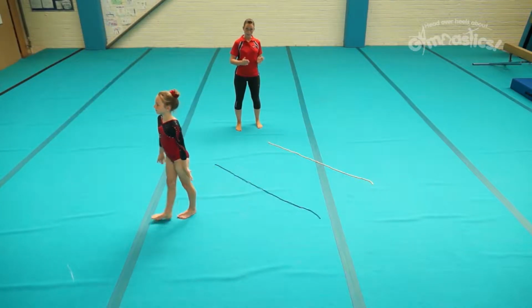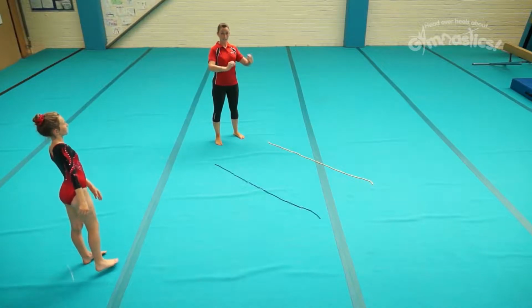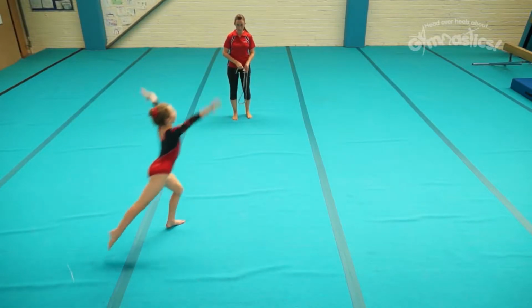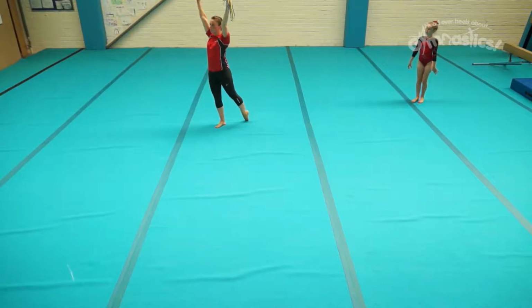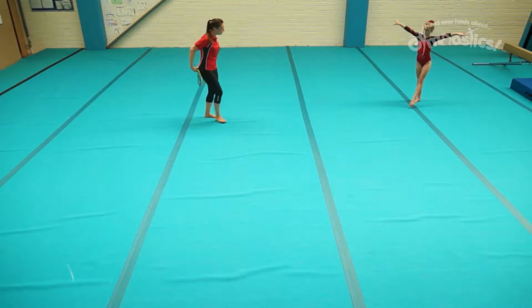Okay, so what you need to then imagine is that your gap's getting wider and wider and wider. And as you do it, you're going to make a really nice split shape in the air. Off you go. Very nice, and again, you'll see how she finishes. So we want to see that nice finish at the end to show our control in these leaps.